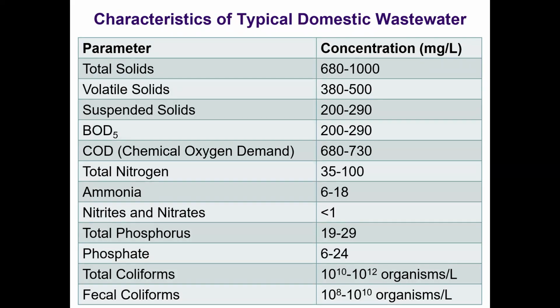So what does wastewater look like? In terms of solids and chemical and biological characteristics, it's polluted. It has stuff in it. Usually they're measuring solids as a big part of it. They're also measuring plant fertilizers, your ammonias and your nitrates. And the other major thing they're measuring, of course, is the amount of organisms in there, the coliforms and fecal coliforms, right? And a few other things are measured. So these are pretty typical things that are measured at wastewater treatment plants.